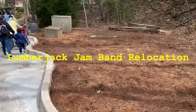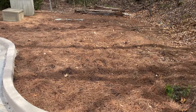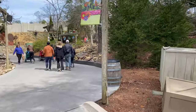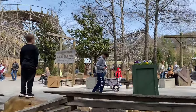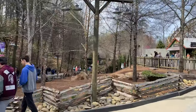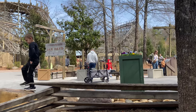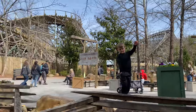Here's a really interesting change. Right here is where Lumberjack Jam Band used to be, but you can see they filled in that area, poured a new curb, and made it just a path. But worry not — it's not gone, it just moved. It has simply moved up here by the entrance to Thunderhead at the top of Timber Canyon. Kind of a weird change, because in its old location it was one of the only interesting things on that path and it was off to the side so it wasn't blocking anyone walking through. But they moved it to a very congested area where it kind of gets in the way a little more.